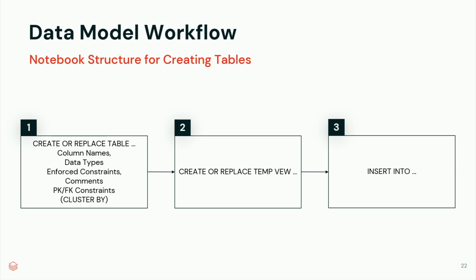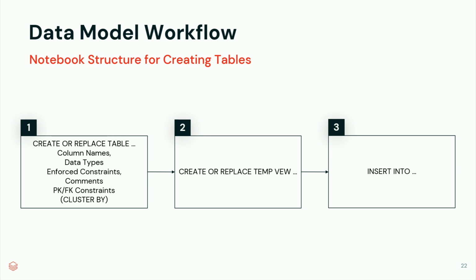Very helpful. Next, I encode the primary and foreign key relationships, but these are very, very important to remember, they are only for informational purposes at this point, and they are not enforced on their own. The next thing I like to add is the rely constraint option for a primary key, because when it's valid, it can be leveraged by downstream BI tools, as well as improve query performance. And finally, you want to use automatic liquid clustering by cluster by auto.